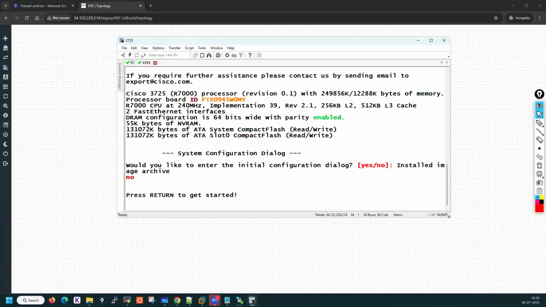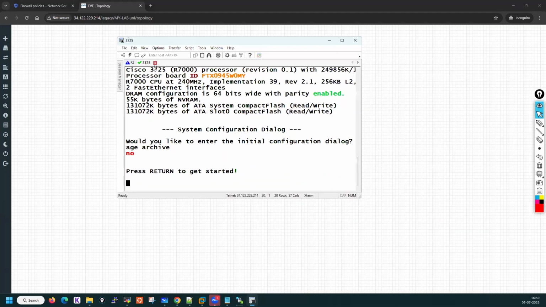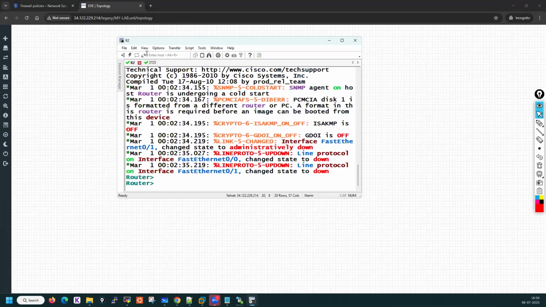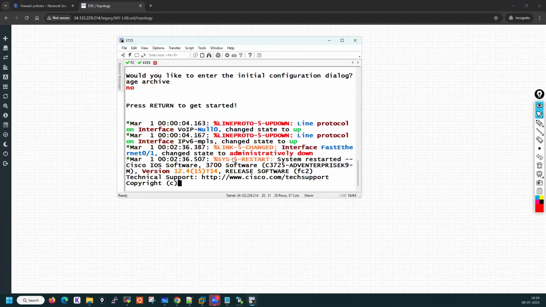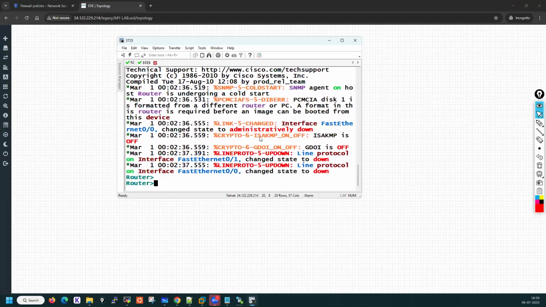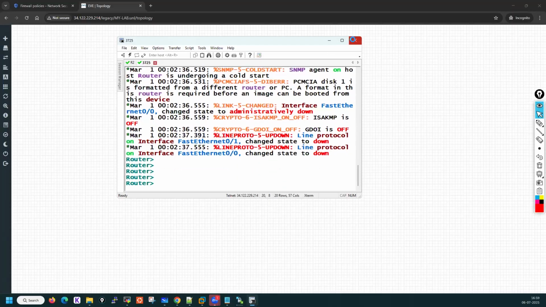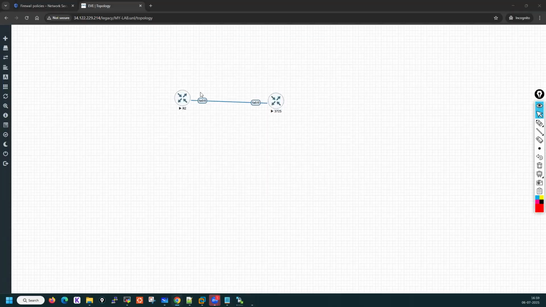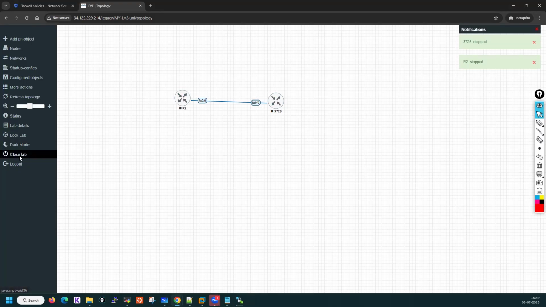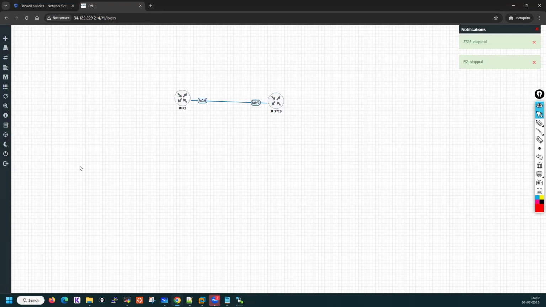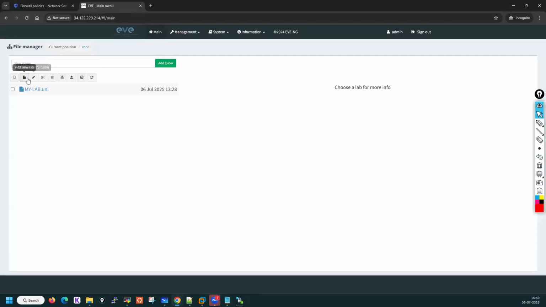Okay, so this is your EVE-NG setup over the GCP platform. Okay, I have the access of both the routers. Close. Now here you can also import the images.